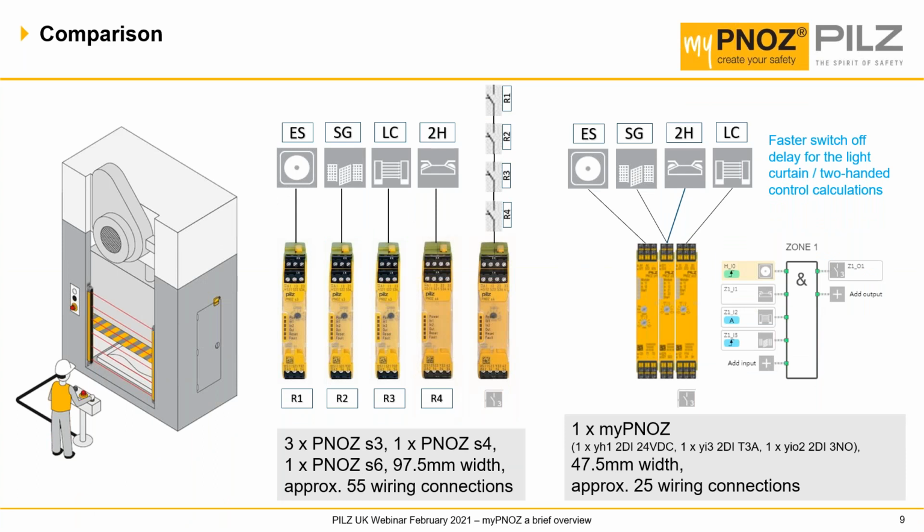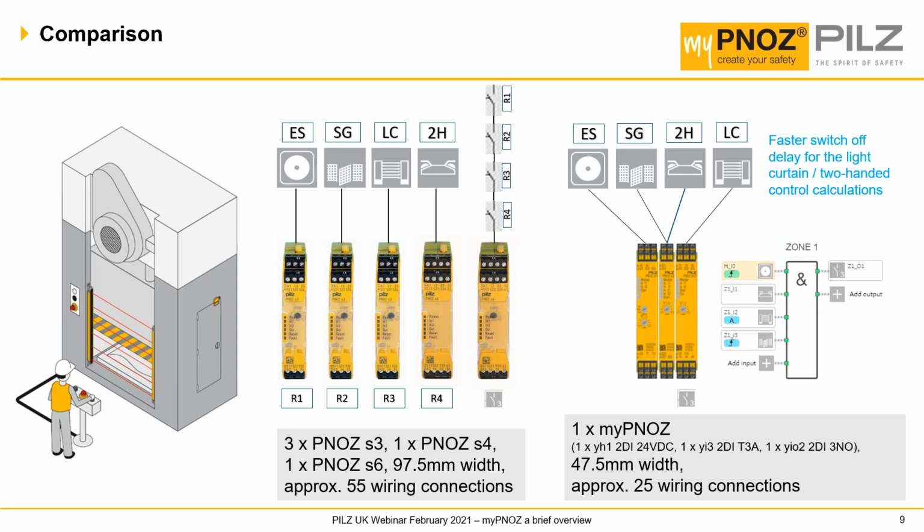Taking a relatively simple configuration of a machine press requiring all the safety circuits to be healthy to operate, a standard PNOZ Sigma configuration would involve a separate PNOZ Sigma for each function, emergency stop, safety gate, light curtain, two-handed control, bridging them together into another safety relay to give the resultant control signal. With a myPNOZ configuration, this would be condensed down into a single unit comprising of 3 modules.